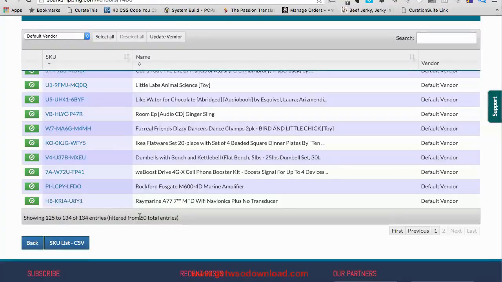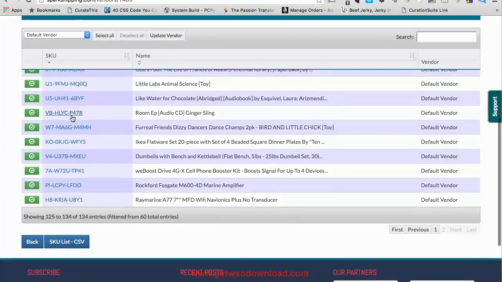The SKUs are the merchant SKUs and the vendor SKUs. Merchant SKUs, or product SKUs, are the ones that are on Amazon, and so Spark Shipping sees those as the ones in our listings on Amazon.